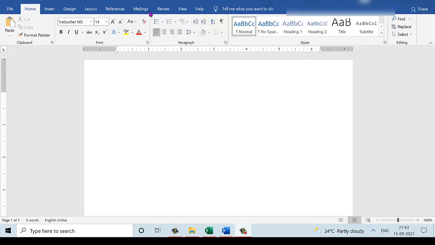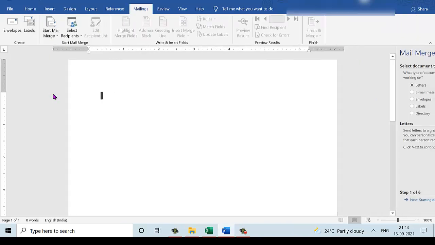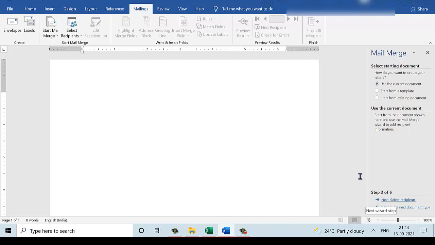For this, we are again going to start with the mailings tab and start our step-by-step mail merge wizard. In the past example, we generated documents that are letters, so we have chosen letters. The next step is the starting document. We had started with an already available letter, which was already written, and started mail merge there. And in another example, we started with a blank document and wrote the letter at this stage.